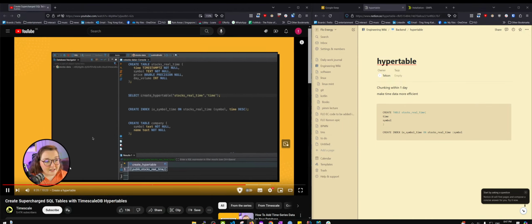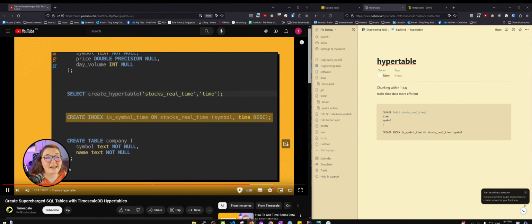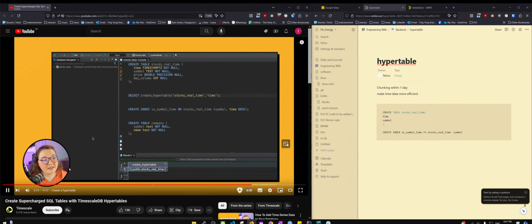And in addition, since I likely am going to be querying a lot by the company symbol, I'm also going to add an index on the company symbol as well. So I'm going to go ahead and run this command to create the index on the symbol column. And boom, once we run that, we have a hypertable and additional indexing, which is awesome.